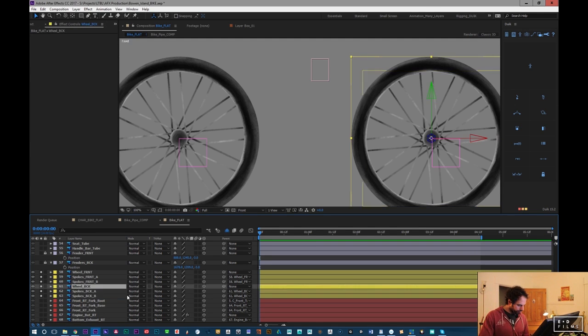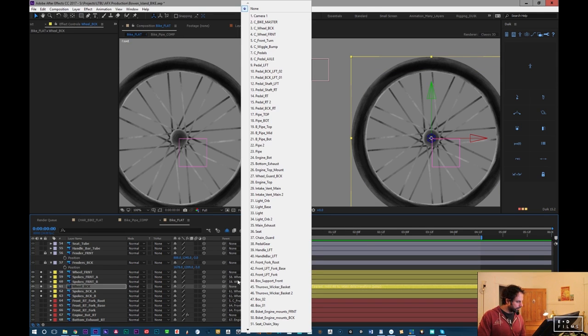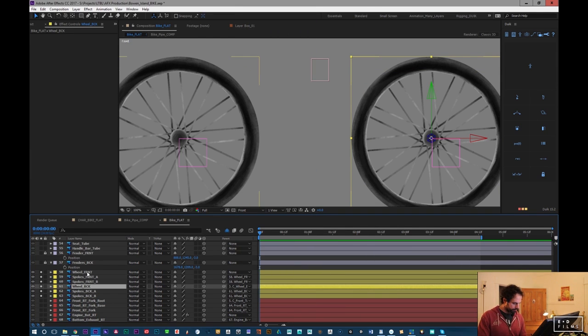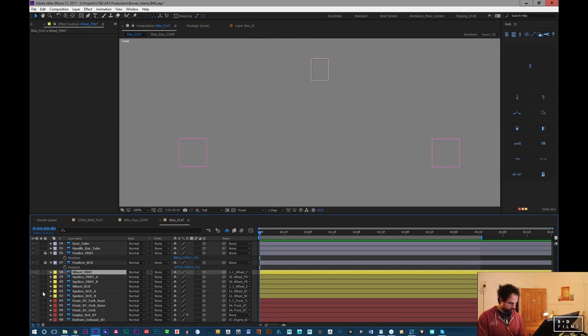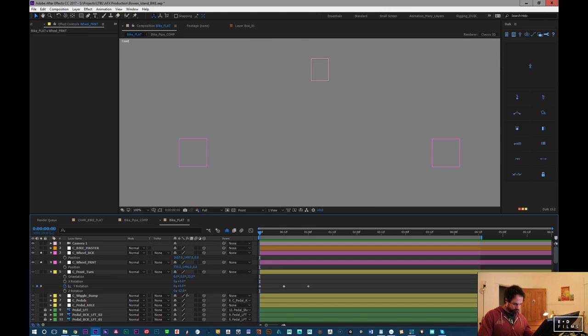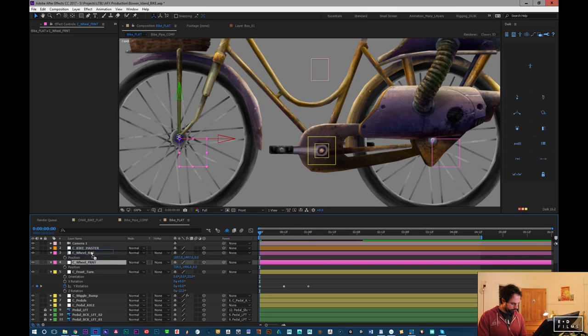Cool. Okay. And we'll take the wheel and just parent it to wheel back. And parent this to wheel front. Turn these off. Reorganize these.